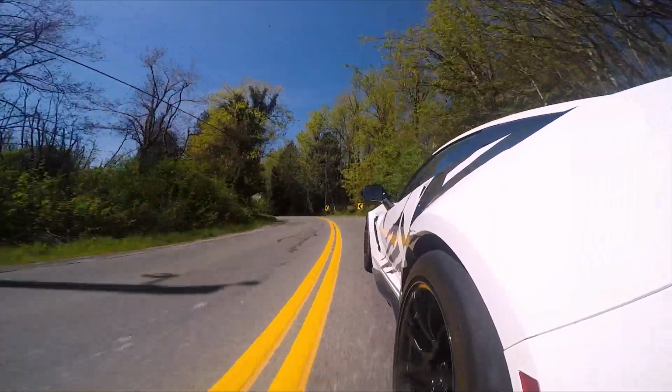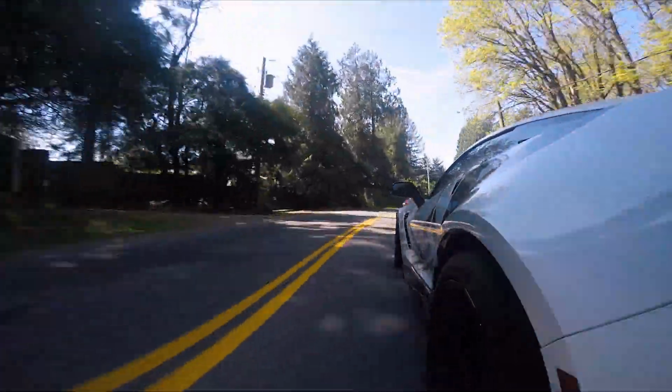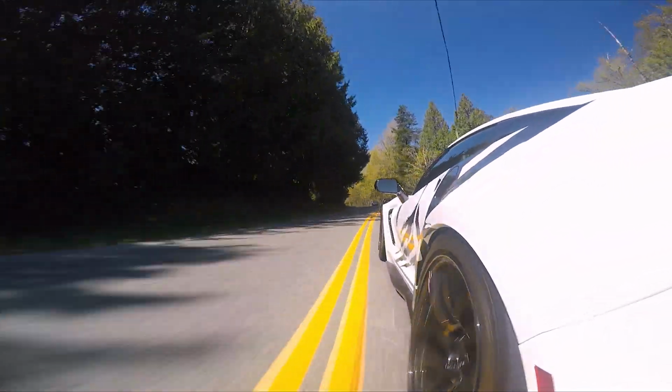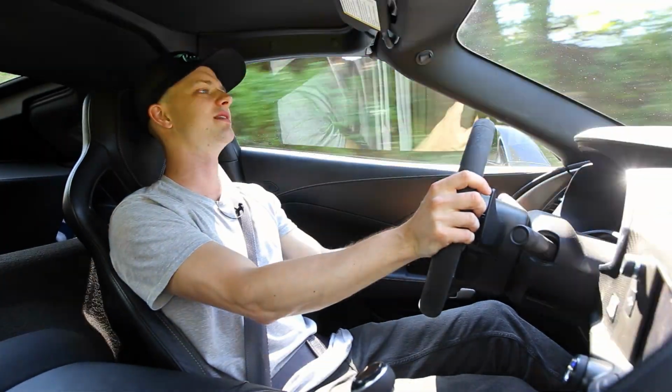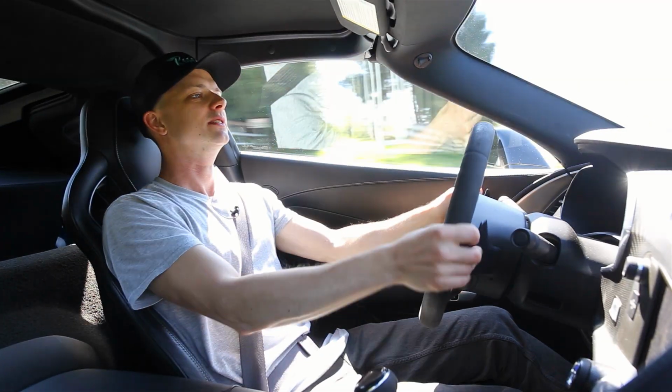But at least in the Corvette's case, I feel like GM's going to be one of those manufacturers that actually does hold on to what drivers love about Corvettes, which is great feedback, great noise, and a little bit of a feeling of rebellion that comes with pretty much, definitely every Corvette I've driven, for sure.